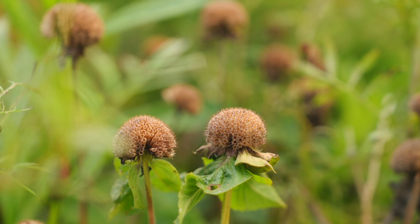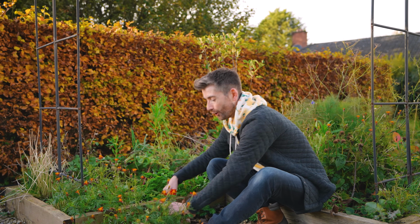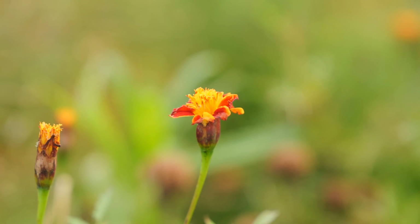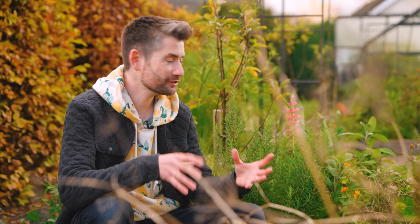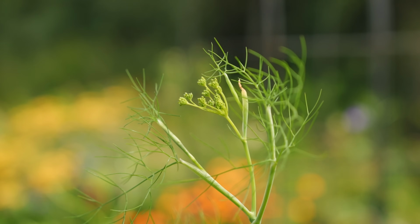While I get stuck in clearing away these plants, let's talk about whether overall the fruit tree guilds were a success or not. So for starters, let's talk about productivity. In their own way, they were productive in exactly the way that I wanted. I don't need huge amounts of food out of my vegetable garden.